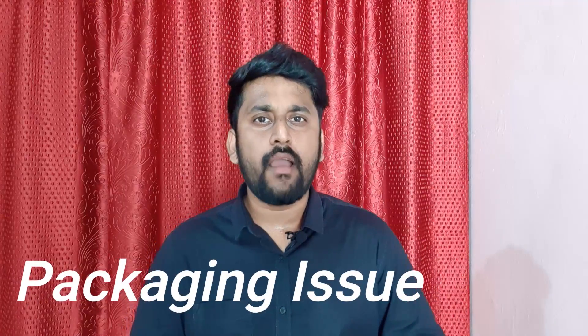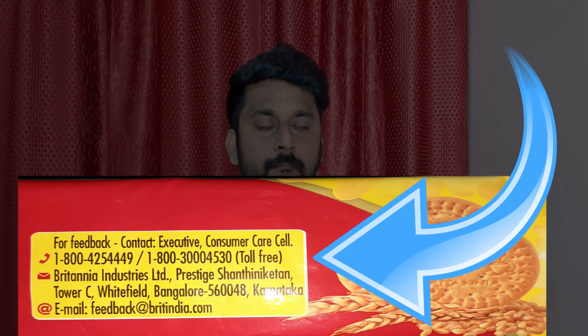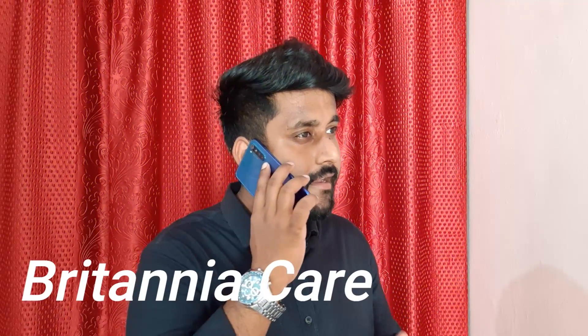How will it help us? As consumers, we may encounter product damage in terms of packaging issues, texture, color, or taste. It's possible that before the expiry date, the taste of the product may change or something related may happen. In that case, it's our responsibility to address these issues. We have to go to the back side of the packet — as you can see, an email address or phone number is clearly mentioned. We don't have to ask things like: 'Hey Britannia, I'd love to know your product composition so I can make it at home.' They are not going to answer those questions. You use that email address to report the problem you encountered with the product. I personally suggest you provide photographs of the damaged product — it will clarify things further.